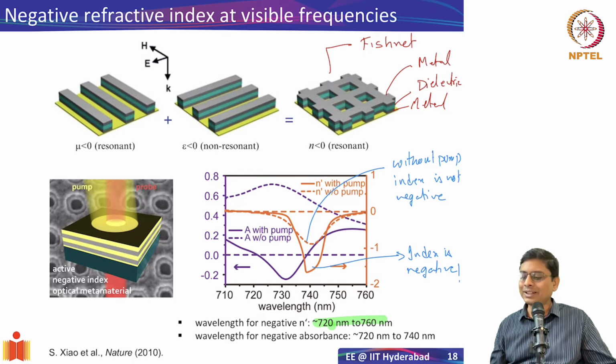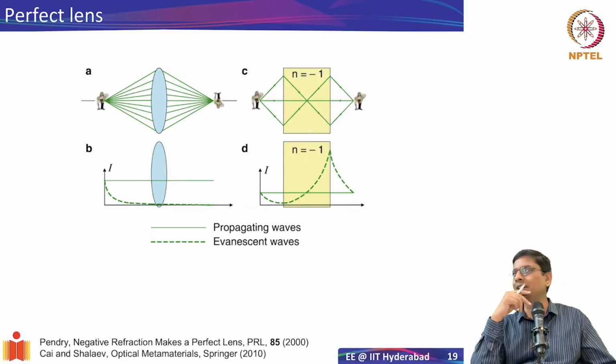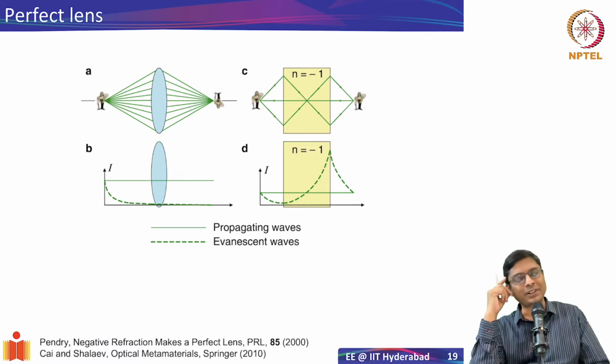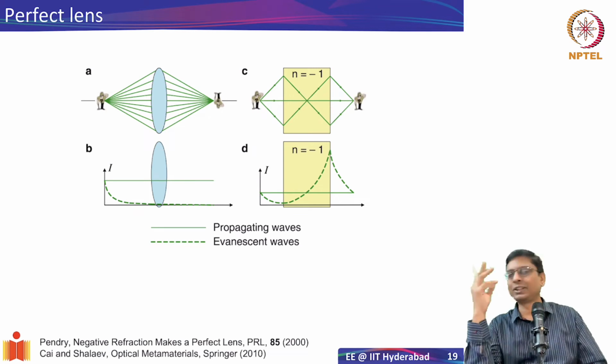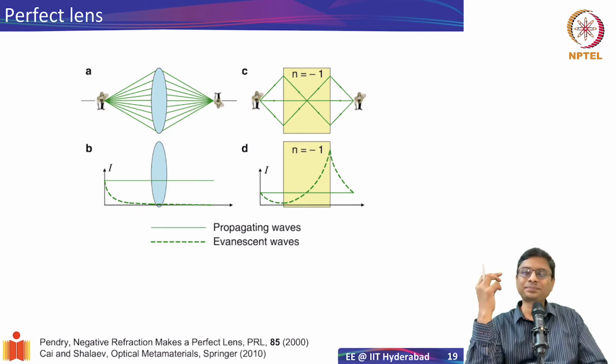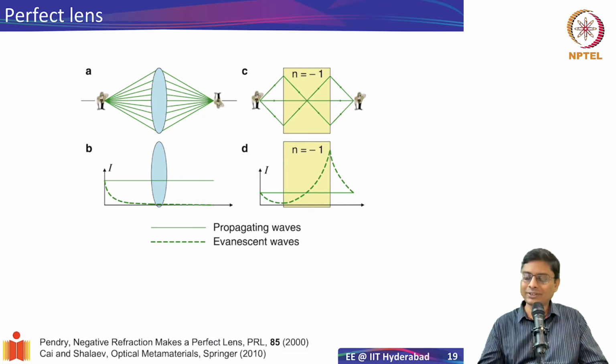But in addition, there was another interesting proposal by Professor Sir John Pendry out of Imperial College, and that captured the attention of people, and the whole community tried to realize it. That was what is known as a perfect lens. If you look at any optical lenses, like for example the one that I am wearing, these are curved surfaces, and they are meant to introduce a certain phase delay and then focus the light at a particular point, in this case on my retina, right? Similarly, camera lenses are all curved because they have to focus the light at a particular point. So that's a traditional lens. That is what is shown here on the top, and it also creates an inverted image.